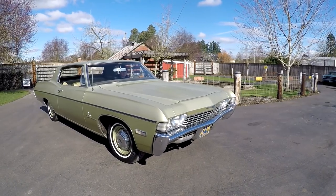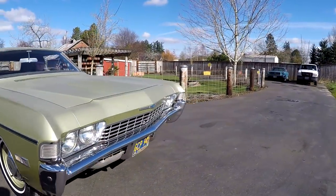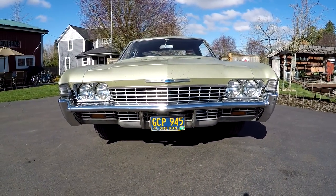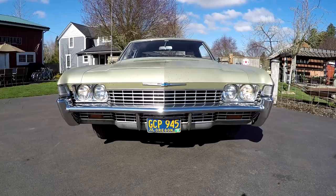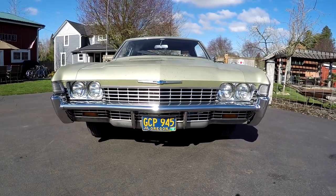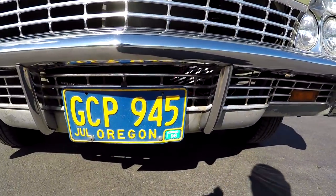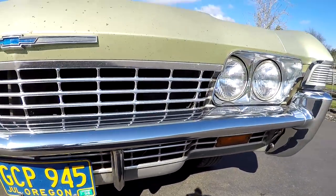We'll walk you around it. It's a 307 V8. We'll start here in the front. The car's not perfect — it's got scratches and chips — but there is no paint touch-up on it. We'll go ahead and turn the marker lights on. You can see the markers, headlights, bright lights — all that's working. Turning the turn signals: got your left and your right. The car really hadn't been on the road since '98, and we got it running. Those are the original plates given to it in 1968 here in Oregon.